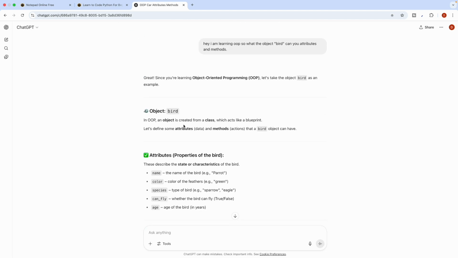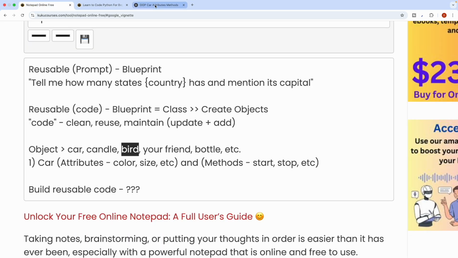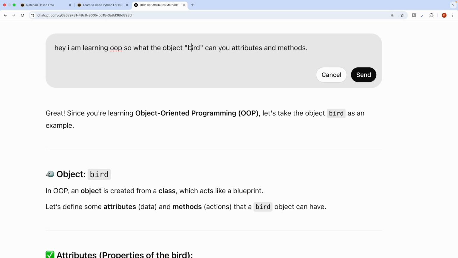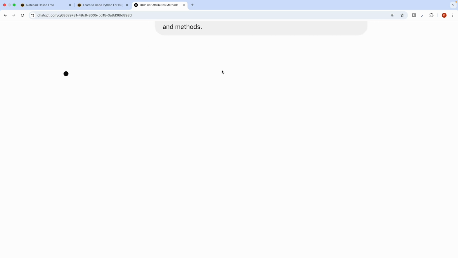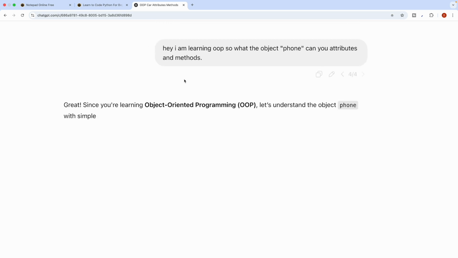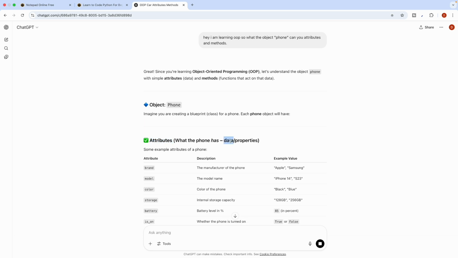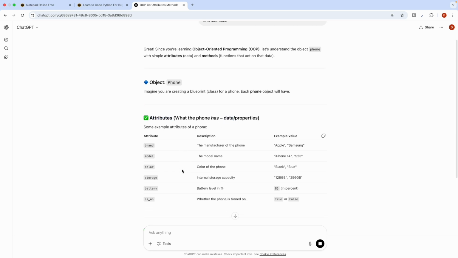So you are seeing how any object works. Let's edit it, and this time let's go with your phone. Your phone can also have attributes, like any object that exists in the world. You can put in whatever you want, and each and every object will have some sort of data in its properties.